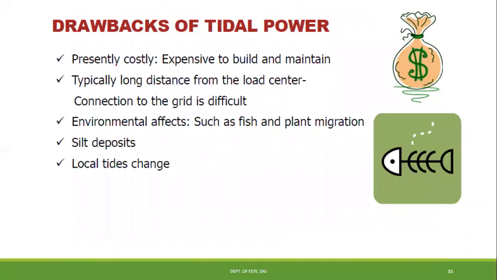What are the drawbacks? It's very expensive to build. And as these things are very far from the load center or national grid center, transferring power is very difficult. Environmental effects can happen, like fish and plant migration, because we are building a structure near the coastal area, so it can hamper the fish.